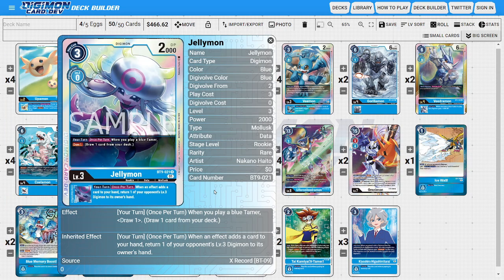Next, I'm going to be running 2 copies of Jellymon. So this is the BT9 version of Jellymon, and we're utilizing this card, well, yes, because it's a Jellymon, for our Kyoshiro to take advantage of, but this card still does have its own upsides. So during your turn, once per turn, when you play a blue tamer, we get to draw 1 card, adding to the overall consistency of the deck, just because we can sit on this Jellymon and start drawing every time we're playing our tamer.